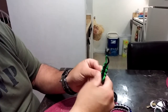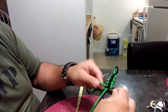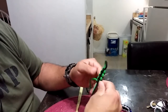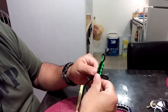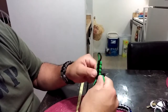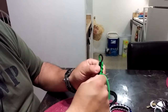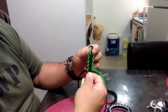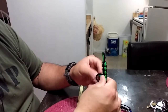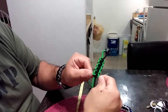There's a lot of good YouTubers out there that do this paracord stuff. Tying It All Together is one. Yeah, I learned a lot from him. I think there's Weavers of Eternity. They've got some cool stuff, and some other guys I can't remember right now. I really haven't seen videos in a while, but Tying It All Together, JD's voice is very soothing, and his kind of new age music is kind of cool. And Weavers of Eternity, they're good. They have a lot of stuff.